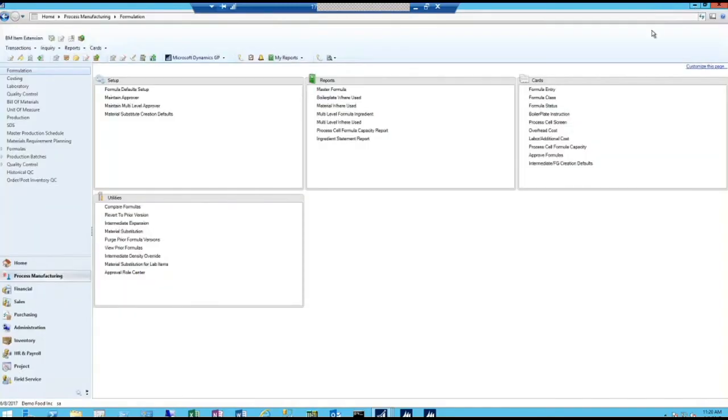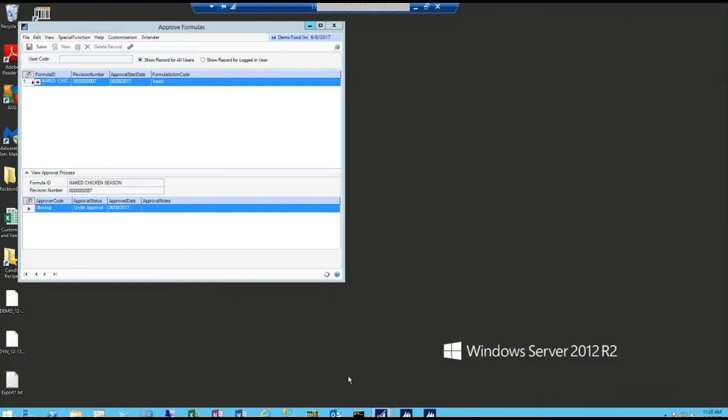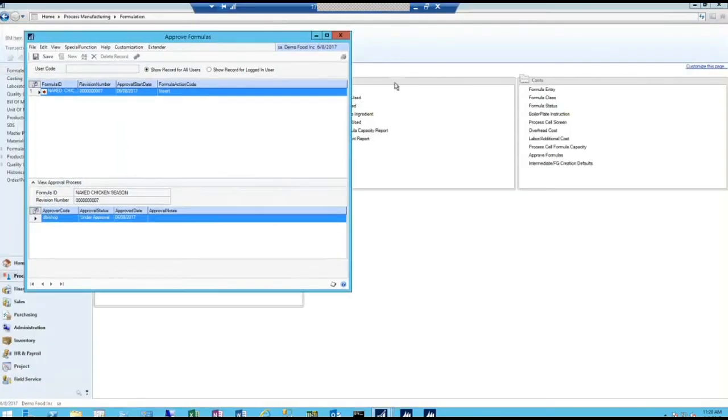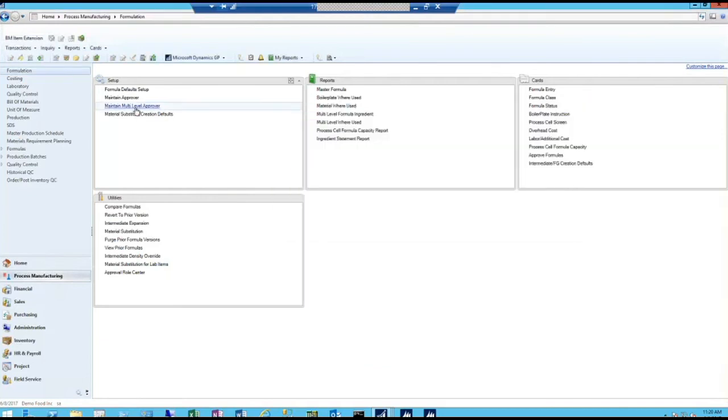And now we're going to look at the formulas. As I was telling you, my formula is actually in experimental mode, and I sent it for approval. Now we can manage multi-level approvals.